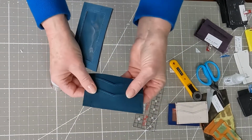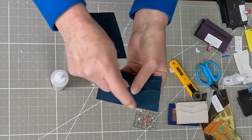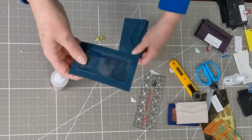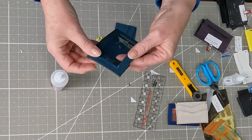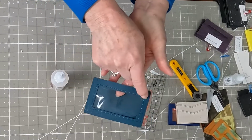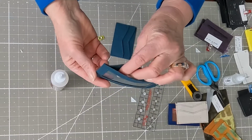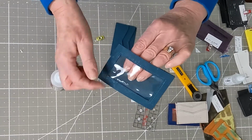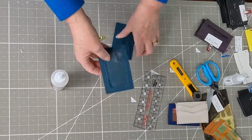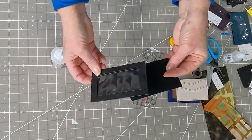We have this glued. Once it's nice and dry and ready to sew, you can stitch along. No, we're not going to stitch that yet. We're just going to glue it for now. And we've got this. It's been top stitched around the outside edge 1/8 of an inch from the window. And now we've glued it like I showed you before so that the colored side is up. So now we have the pieces ready to make our final pouch.